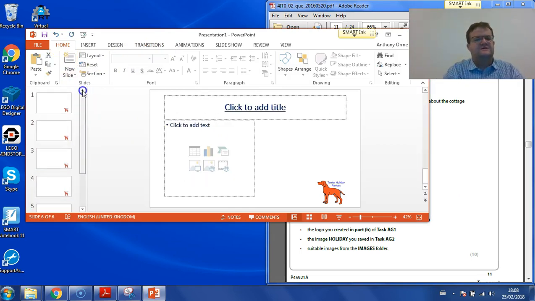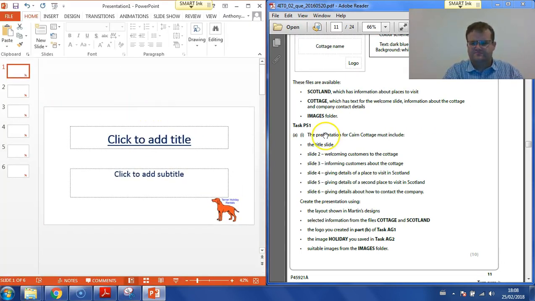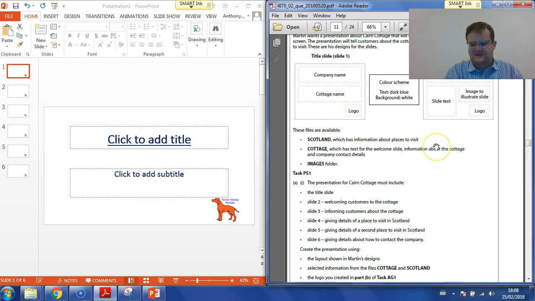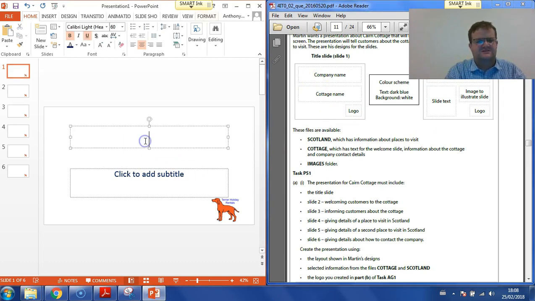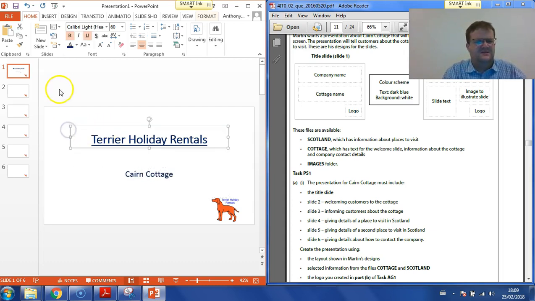Okay, perfect. On the title, I need to have a company name, which is Terrier Holiday Rentals. It says on the front, but Terrier Holiday Rentals. The cottage name is Cairn Cottage, like so.